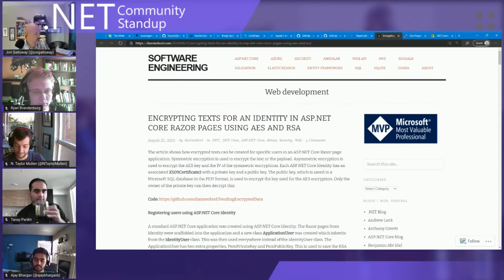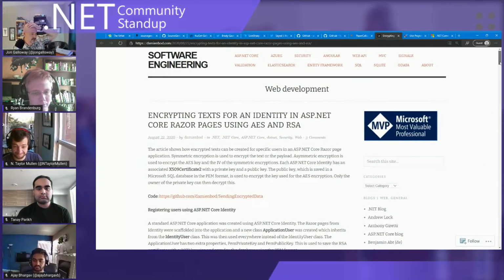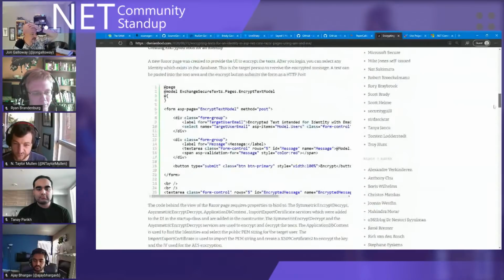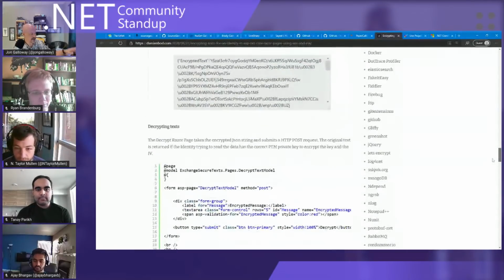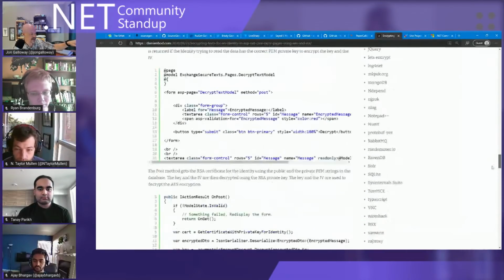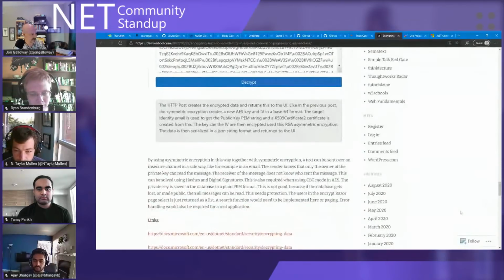Okay, this one quickly goes over my head because it's security, and the one thing I know about security is to not think that I'm an expert, no matter how many times I read something. But Damien Bowden's been doing these series for a while on encryption using different standards in .NET Core and ASP.NET Core. So here this is encrypting texts for an identity in ASP.NET Core Razor Pages using AES and RSA. And there's a lot of code here because it's not super easy. He sums it up down at the end. He shows here encrypting and decrypting texts, and then he explains the value of it near the end.